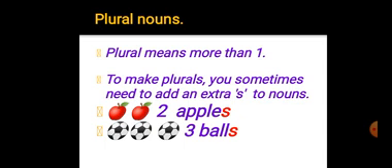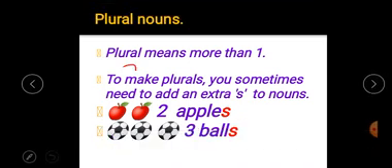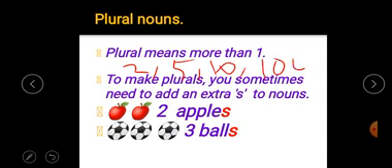My ears are more than one. They are 2. So more than one can mean 2. It can mean 5. It can mean 10. It can mean 100. It can mean 1,000. As long as it is more than one. It is not one. It is more than one. For example, we have some pictures on the screen. You can see apples. Can you see apples? How many can you count? 1, 2. I can count 1, 2 apples.